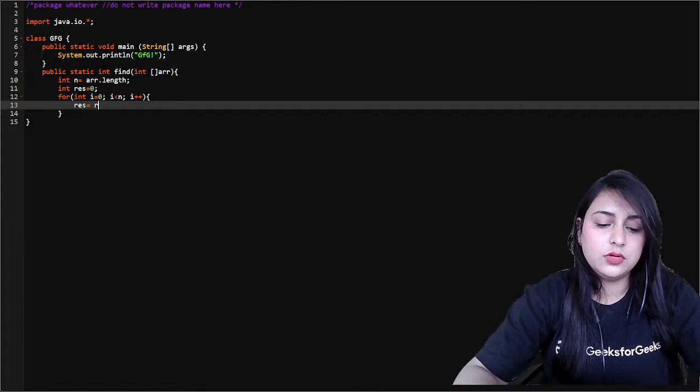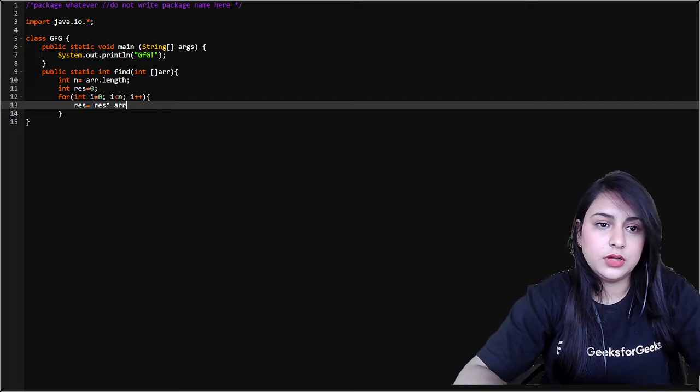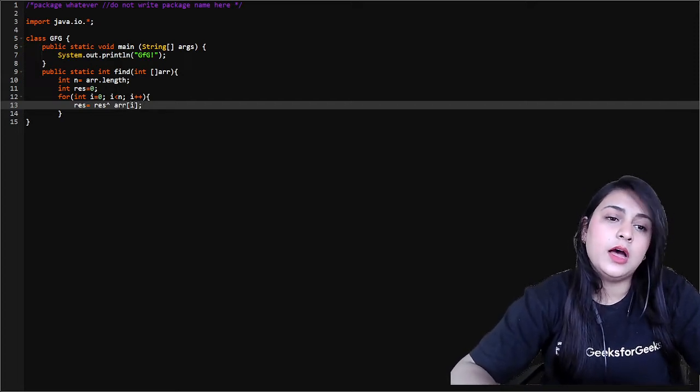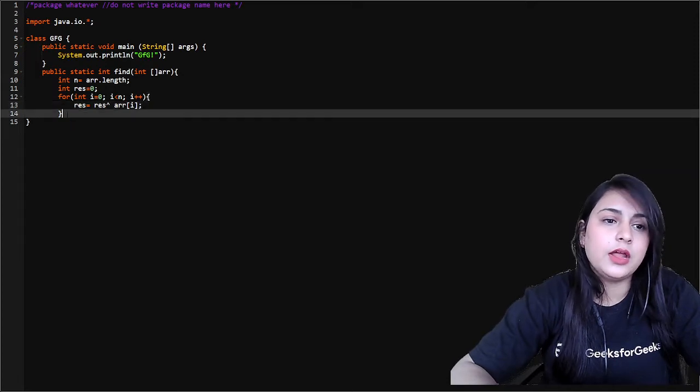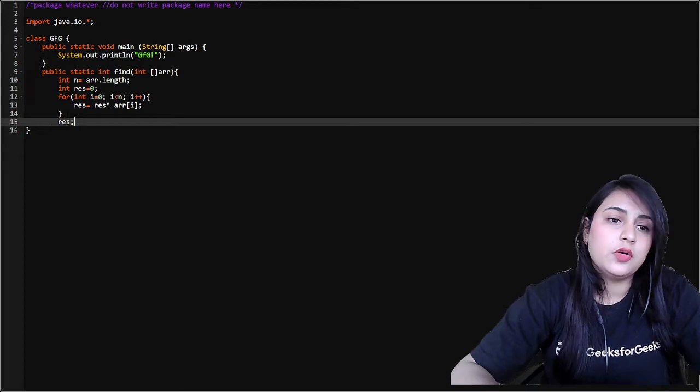Result equal to result XOR ARR of I. ठीक है, and like this will keep on happening, and after this for loop I'm going to just return the result.